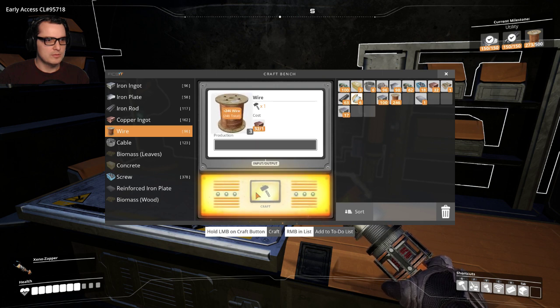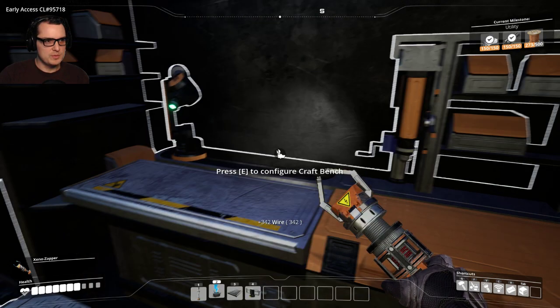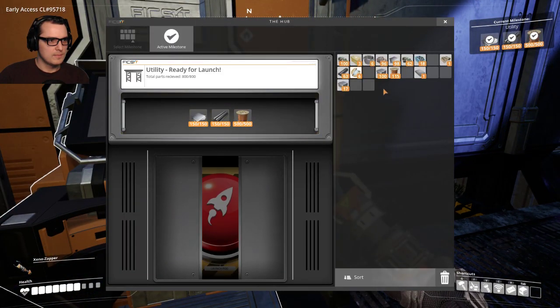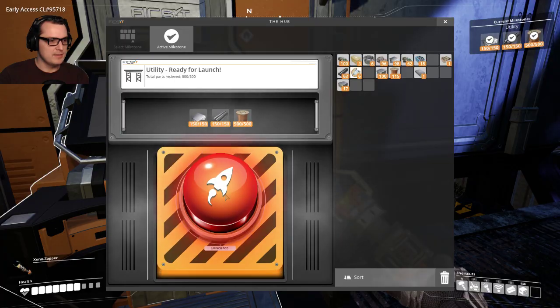Alright, we are almost there. This should let me finish this tier. And then we should be able to do something more fun after this. I think the fuel stuff will be a little bit more handled. Alright, launch that pod.